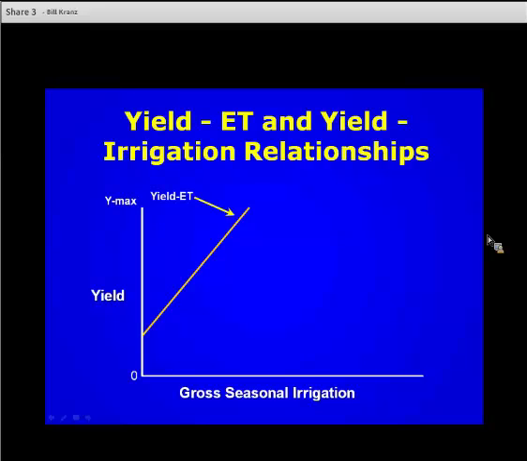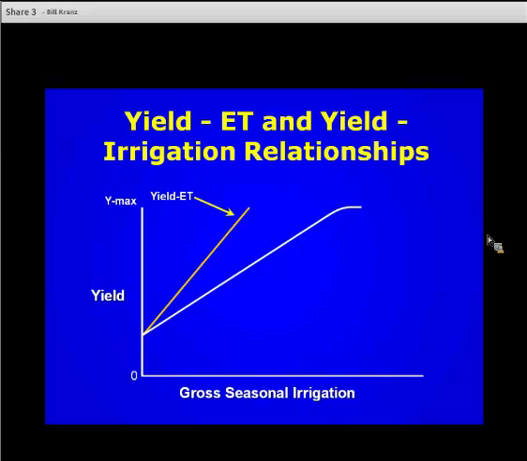And for some of you, quality is going to become an issue, so these sorts of things are also involved in that. Now, when we get involved in the irrigation season, our irrigation systems are not 100% efficient. And so what we may actually have in terms of a yield versus irrigation line may look more like the curve that is now on the right.